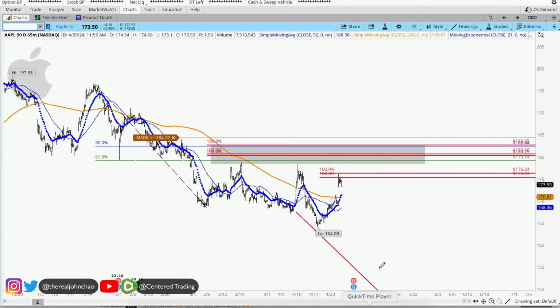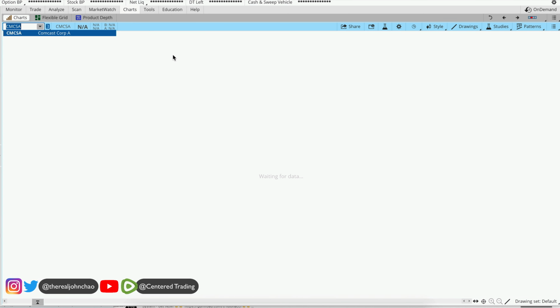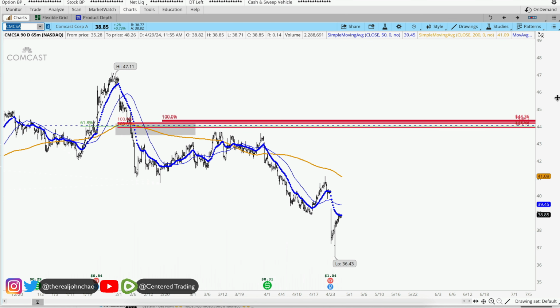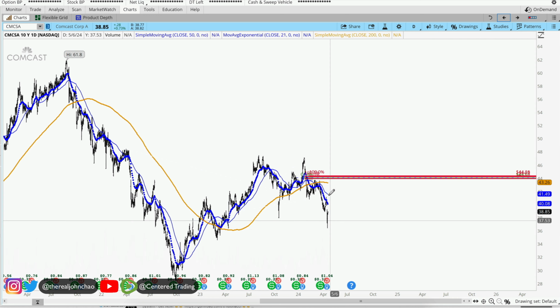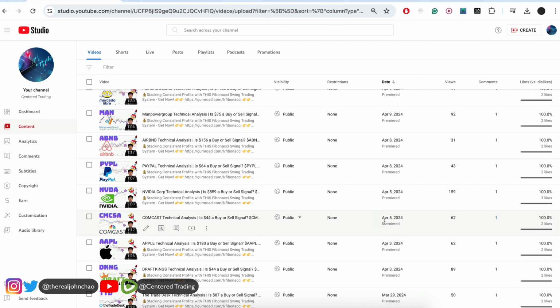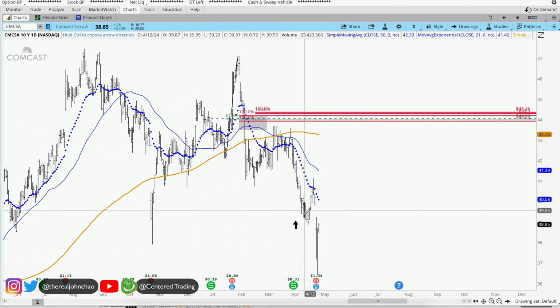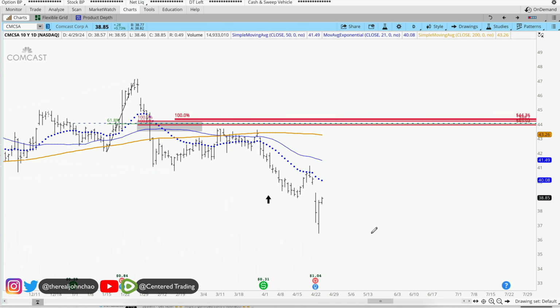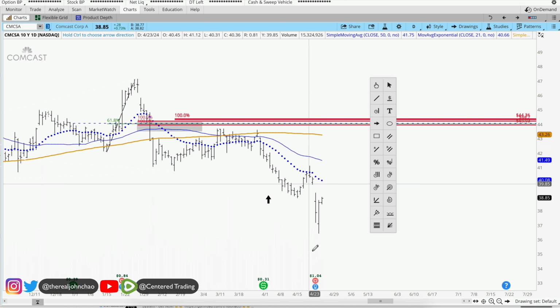Now, let's take a quick look at some of the picks. Comcast was definitely another shorting opportunity. You can see over here, when we reviewed this chart back on the 5th of April, we were right here at this juncture. Since then it definitely sold off to the downside. I'd like to see if we can get up into another pocket of potential resistance and follow through on this pattern. We're seeing weakness here. This one's trading below the 200 moving average already, continuing with a series of lower highs and lower lows.